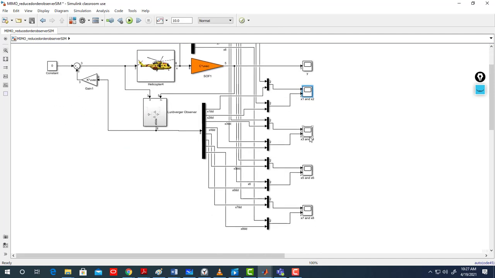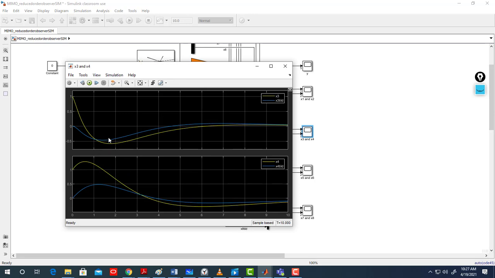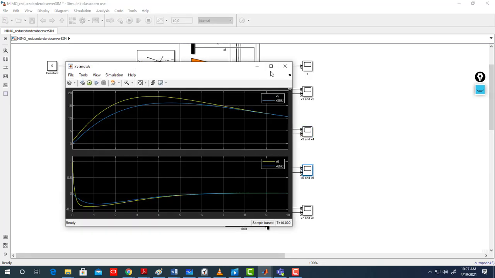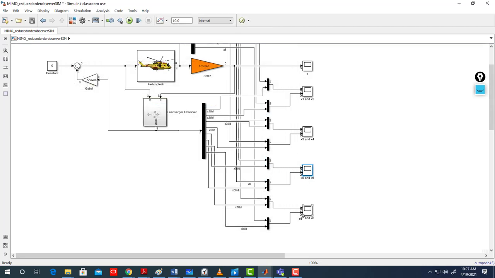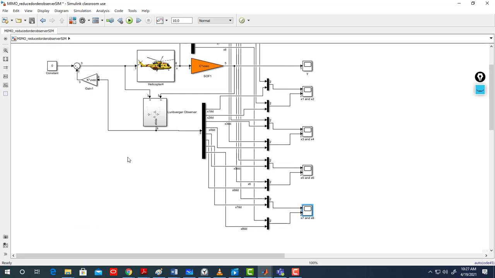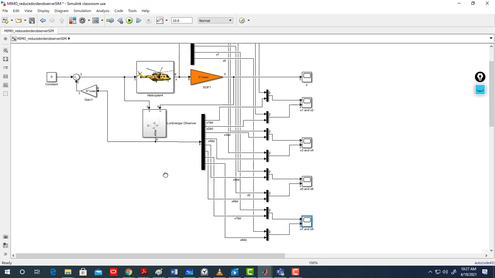Actually, you should think of a way to make it better, because you see there is a difference between your X and X tilde. You should think about a better combination. Maybe you can find a way using the Control System Tuner app, to make sure that X converges to X tilde.